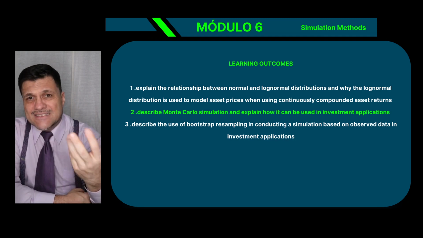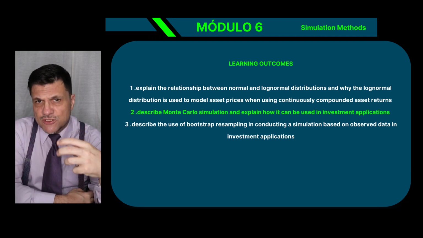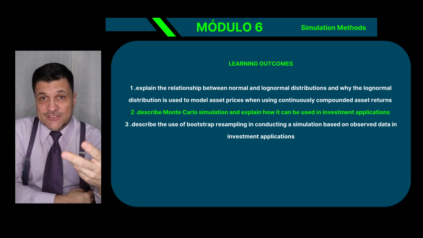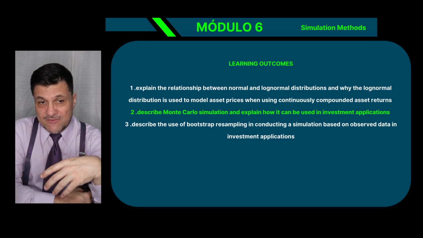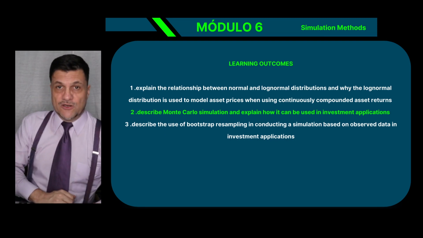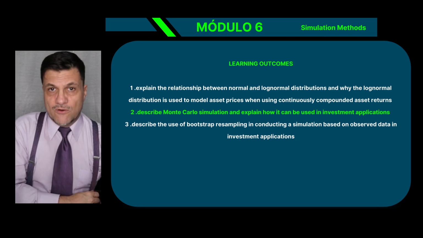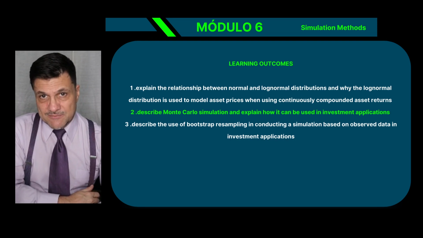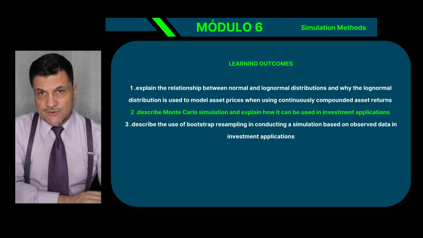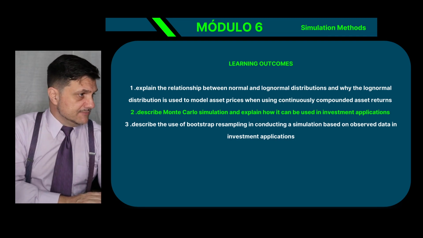Well, in that case, I cannot use the normal distribution. The normal distribution is not going to be helpful for me. I'm going to need to use a different distribution that does not accept negative numbers. An example would be the log normal distribution, right? The log normal distribution will give you only positive outcomes, not negative outcomes, and therefore it is the one we're going to be using for that scenario. Okay, so there you go.